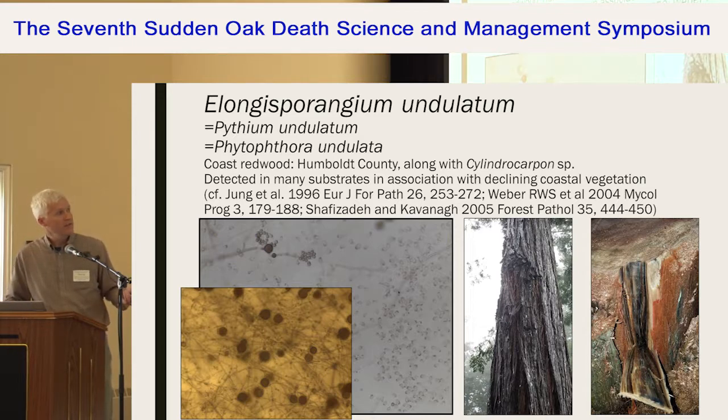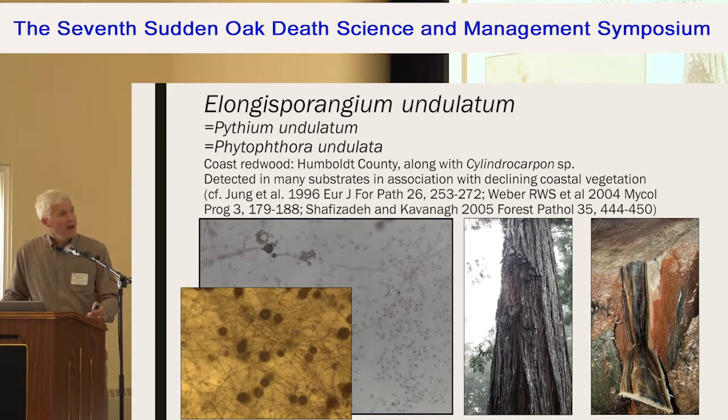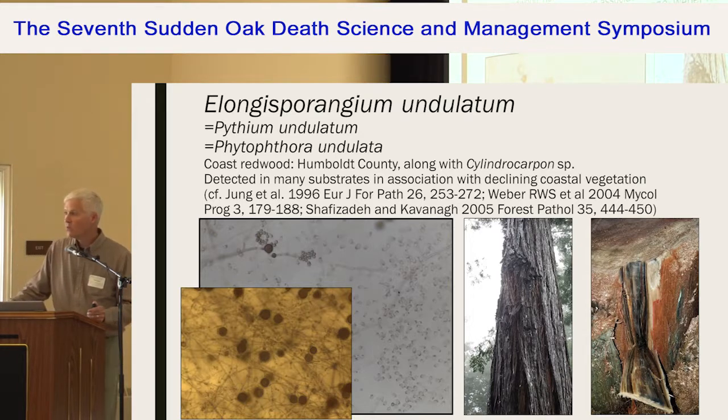In Humboldt County, it was interesting because there was a group of five dead big redwood trees. They had been attacked by redwood bark beetles, and they had been standing in water for a long time, for a month or two. And so a couple of things had apparently ganged up on them. I baited roots, those fine roots that you saw, and that's what the Pythium undulatum came from. Also, Cylindrocarpon species was causing this symptom, which is a classic black foot symptom caused by this species, but the Cylindrocarpon also came out of those baited roots as well. So, kind of an odd situation, and the redwoods were definitely stressed, but they were very killed.